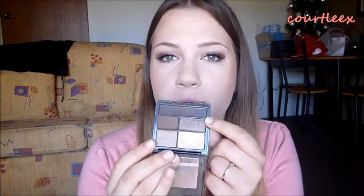So I put that all over my lid, and then I put these two colours. I kind of mix them, kind of dab a little bit in both, and I put that on a pencil brush and I pop that into my crease, kind of above my crease but not really, if that makes sense, and then I blend that out, and then I apply this in the outer V, this one in the outer V, and that's my everyday eye look because it's neutral, it goes with everything, I don't have to think about it, and I only need 2 brushes for it.